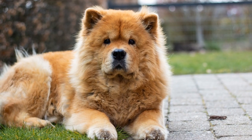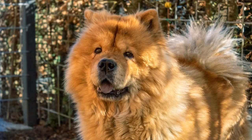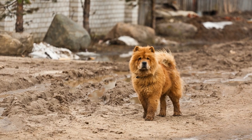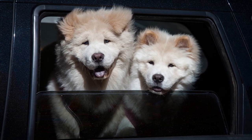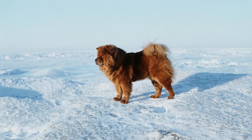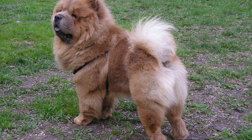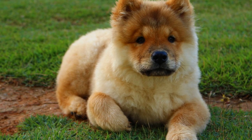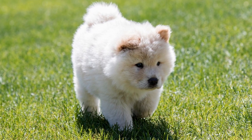When a dog has a coat like a Chow Chow, the question is not whether it sheds but how much. A Chow continuously sheds medium-long to long guard hairs and loose hairs from the undercoat. Throughout most of the year, the Chow is a heavy shedder. Your Chow will become an excessively shedding dog in the spring and fall. Shortly before summer, Chows shed copious amounts of their undercoat for a couple of weeks to replace it with a thinner layer of fur. The process repeats in the weeks before winter, when the underfur is shed and replaced with thick woolly hair. You will notice the fur coming out in multiple tufts during both shedding events, and if you brush your dog, you can fill a 30-gallon garbage bag or more with hair daily.